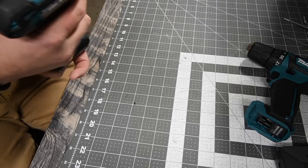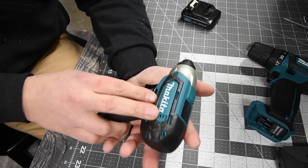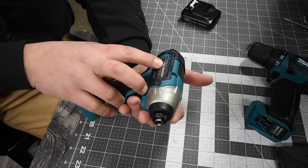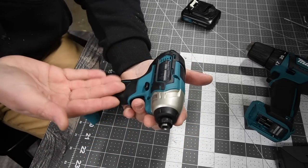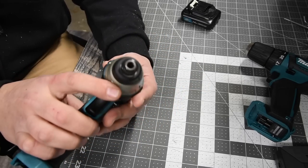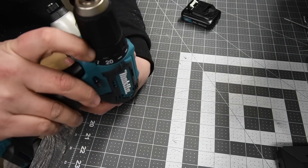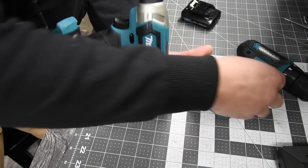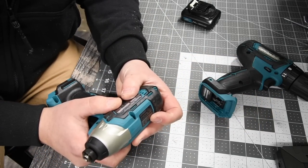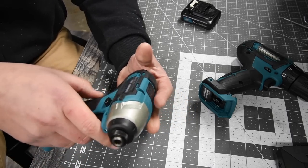And then we get the Makita quarter-inch hex impact 12-volt brushed motor. And the model number for this is a DT03, 12-volt system, of course. Variable trigger only. LED light underneath the collet, and on the drill driver, LED light underneath the chuck. And what's the stats on this? It is 0 to 2600 RPM and 0 to 3500 impacts per minute.